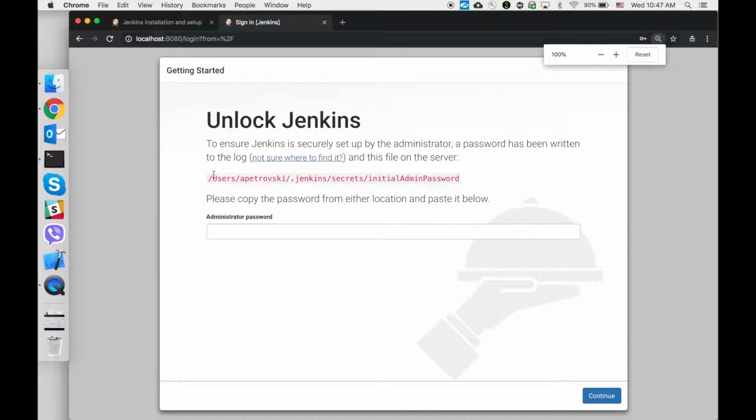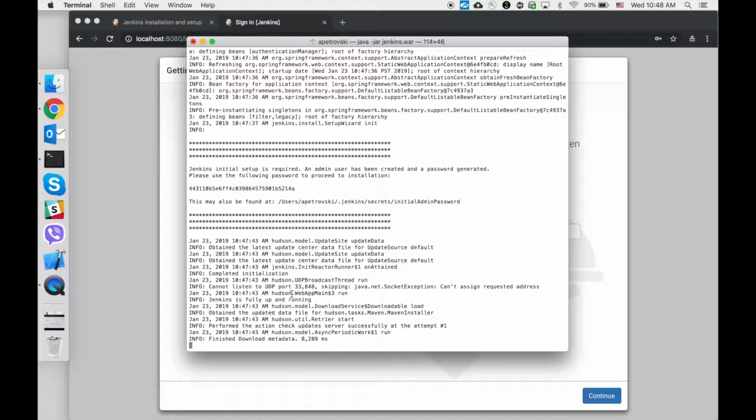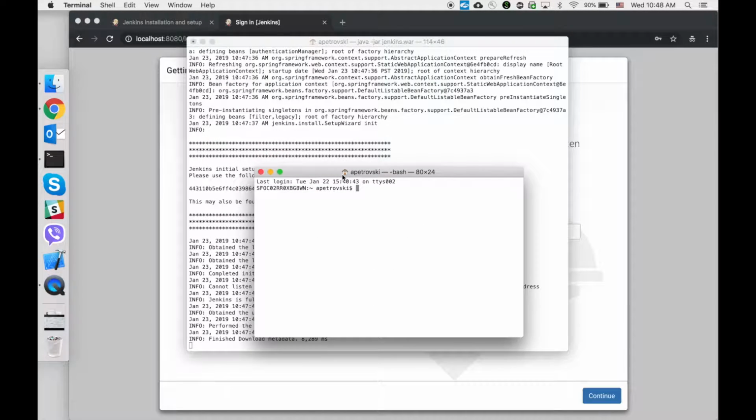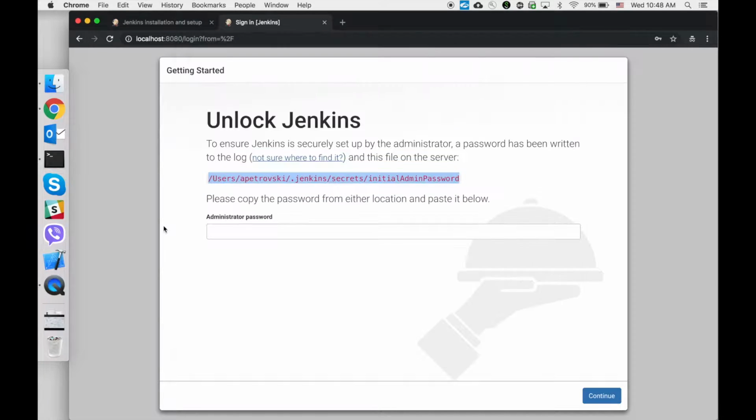Alright, so when we first time launching Jenkins, it's saying we need to unlock this, and it will provide you path to file with a password. So if you're on Windows machine, use a terminal to see a file, or use File Explorer and go to path it's displaying to see password. I'm on a Mac machine, so I'm just going to copy this address, and in terminal I will press Command N to open new window and just execute cat command to see what is inside file. So we have this password. I'm going to copy this password and paste in our text field in the Jenkins.